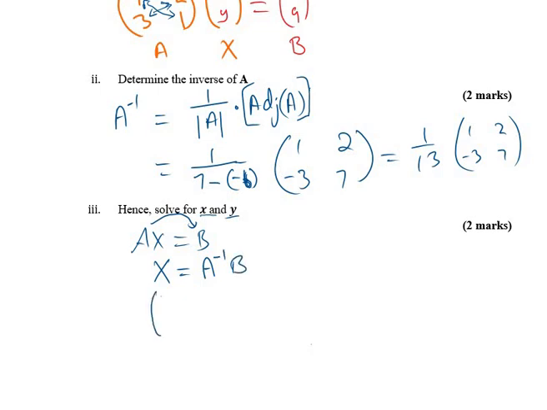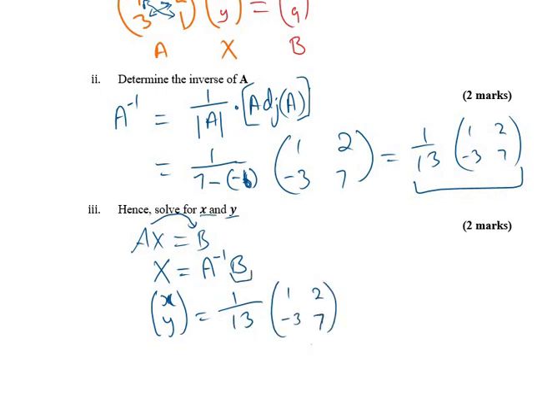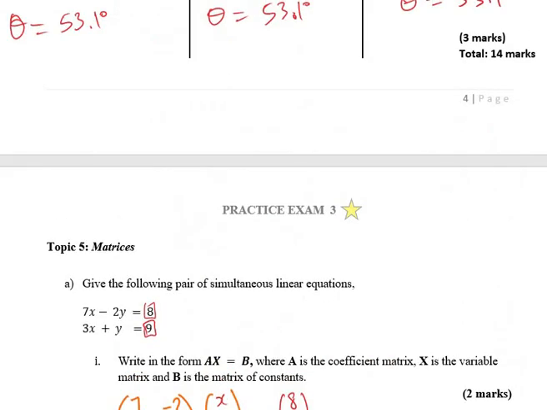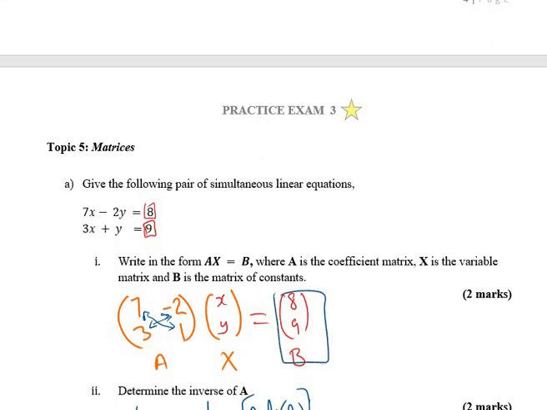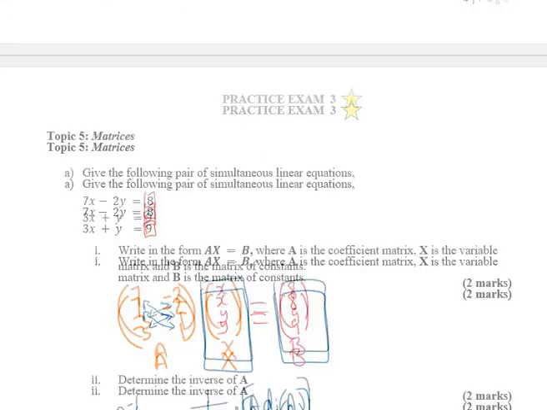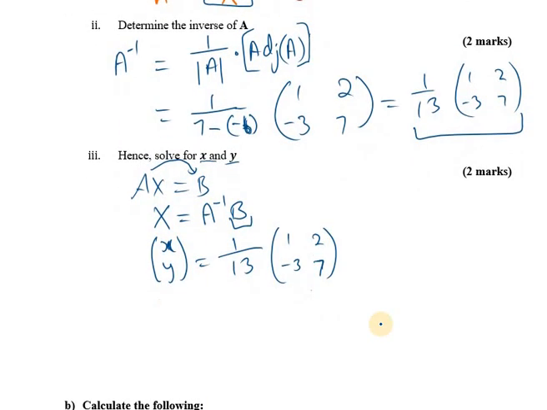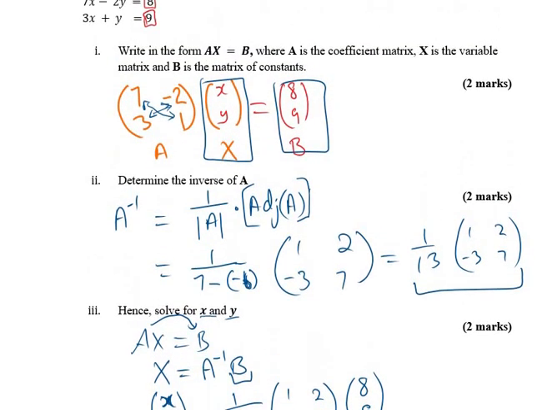Now remember what the X matrix is. It is the matrix with the variables. And then A inverse we just found is this one here. So that's going to be 1 over 13, multiplied by the adjoint matrix. And then the B matrix is the matrix of constants. So we can always go back and check that out. It's the matrix with the 8 and 9 in it, which is right here. This was the variable matrix, by the way, just for emphasis. Okay, so the X matrix consists of the X and Y variables, and the B matrix is the one with 8 and 9. Is it 8 and 9 or 9 and 8? Yeah, 8 and 9 right there.